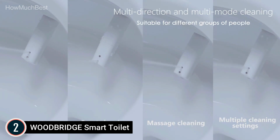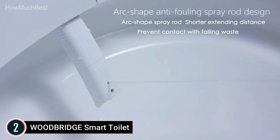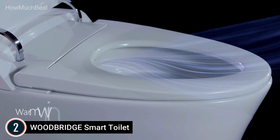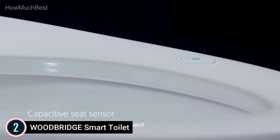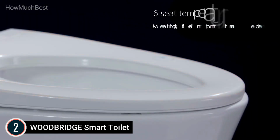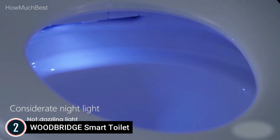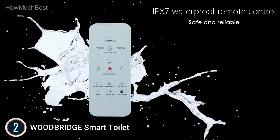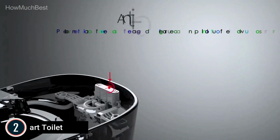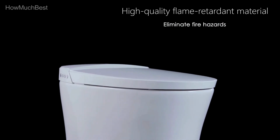Low-pressure operation technology: designed with a 0.09 MPa dynamic low-pressure startup program suitable for areas with lower water pressure, where the current pressure-type flushing toilet cannot fully function. Air purification: the deodorizer cleans the air around the toilet with powerful air filters. To eliminate unpleasant odors, the air is drawn in and passes through an ionized carbon filter. Instant warming comfort: a specially designed heated seat with a contoured heating element and a powerful warm air dryer keep your body warm and cozy in the early morning and throughout the winter.